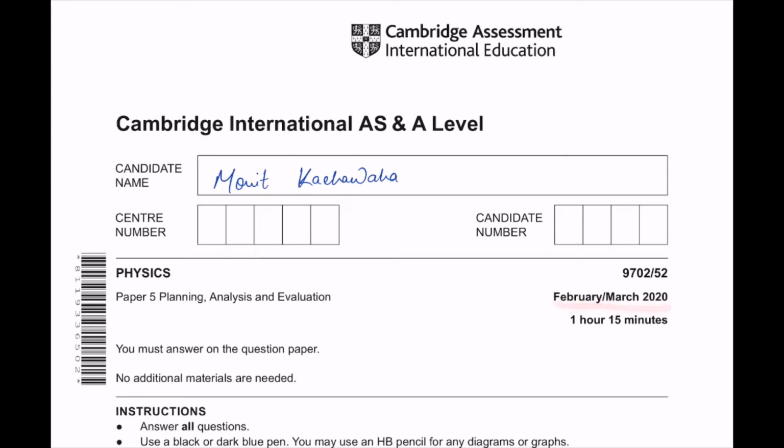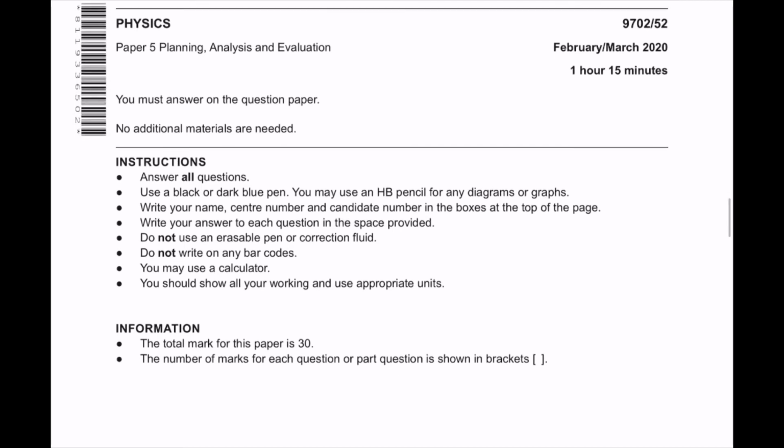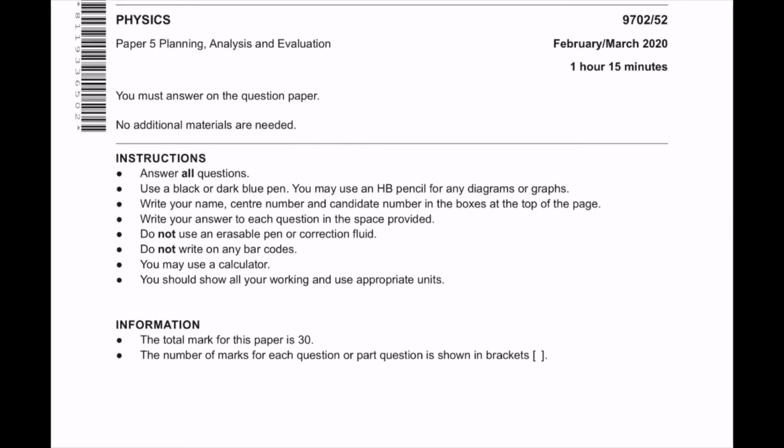Today's paper code is 5.2, question number 2. Those who have not attempted or gone through question number 1, we have also uploaded question number 1 of the same series. Today we will solve question number 2. Before going on, please read out the instructions given to you.